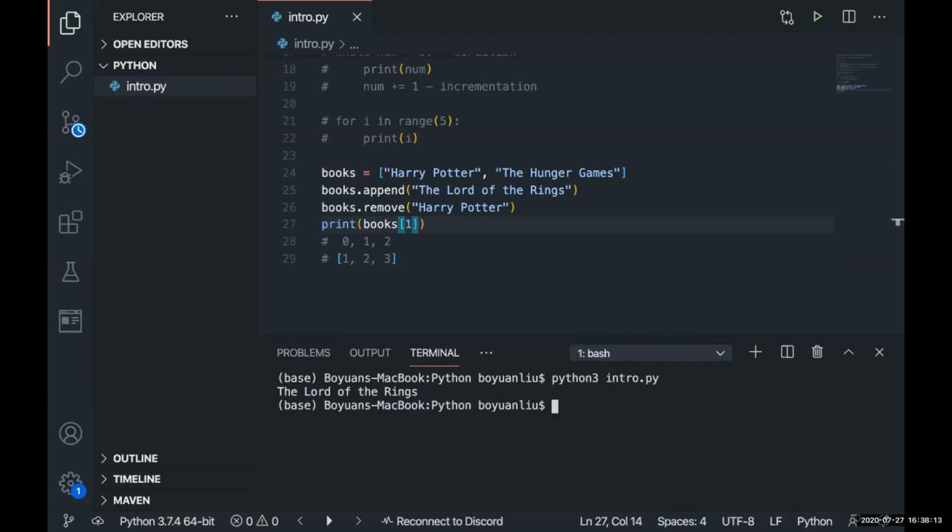Now if you take a look, we got The Lord of the Rings, because The Lord of the Rings got appended here, but Harry Potter got removed. So The Lord of the Rings is indeed at the first index number, or the second element. All right, so this is a list.